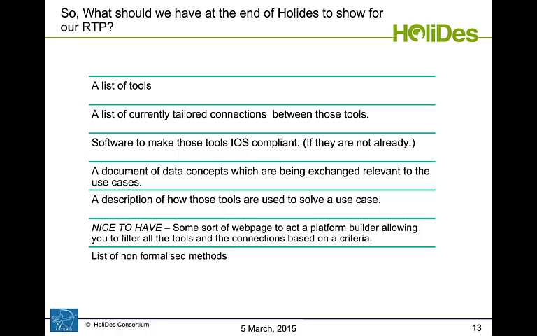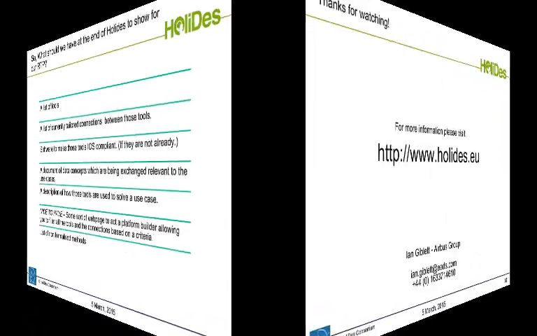We will also need a document of data concepts which are being exchanged for the relevant use cases, and a description of how those tools are used to solve a particular use case. A nice to have would be some sort of web page to act as a platform builder, which will allow us to filter the tools and connections based on the criteria of the human factors problem that you are trying to address. And finally, we will have a list of formalized methods for solving human factors issues where no software tools currently exist.